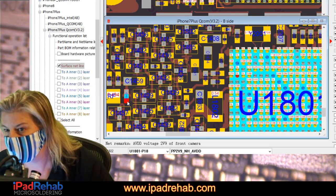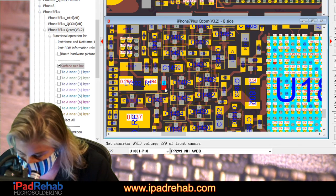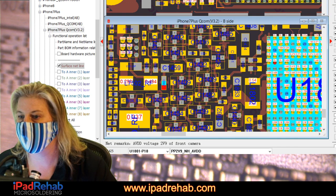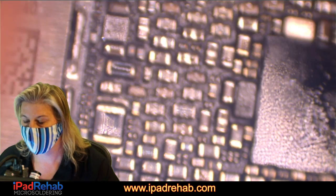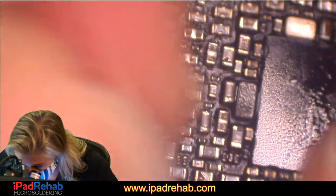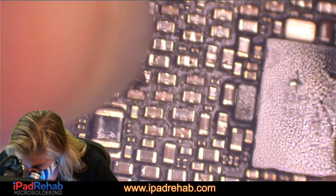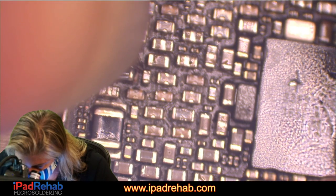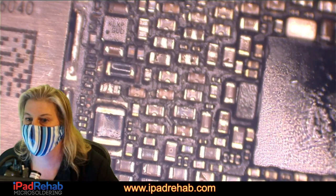PP2V9 NH goes to a tiny little cap that sits in front of this coil. And let's check to see if that area is short to ground. This guy. He says, nope, not me. All right, let's keep looking.